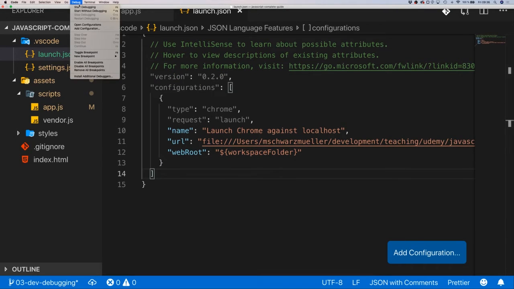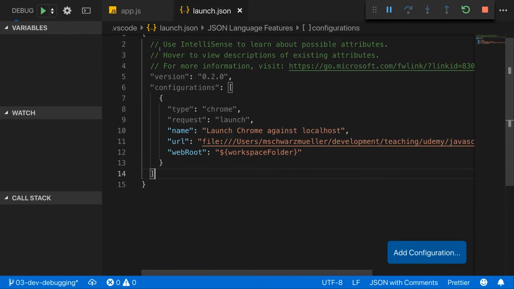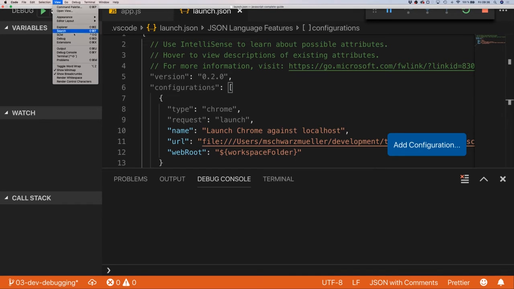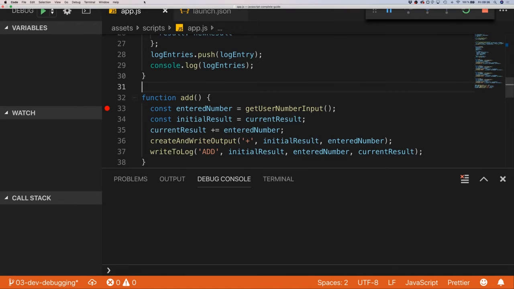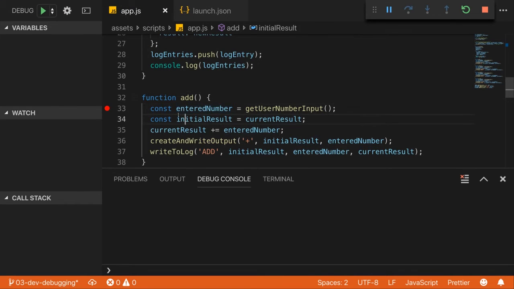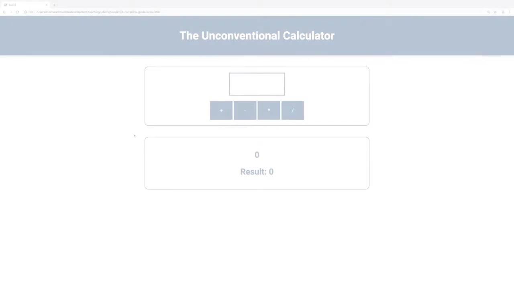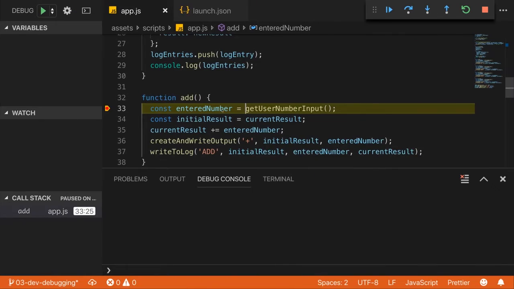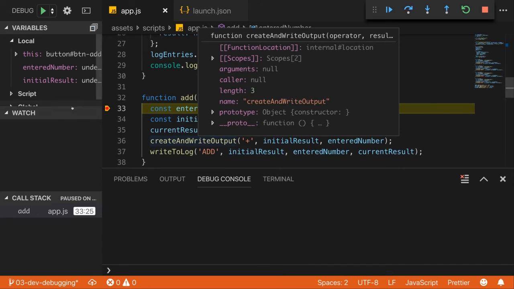You can now press debug, start debugging again. And what this will do is it will now launch the app here, enter this debugging view here, which you can always switch with view, go back to the Explorer, or go back to the debugging view, which we have here. And we can also go back to our code now, have the breakpoint set here, and go to that window which it opened, which in my case is this browser window. Now, if I now enter something here and I click plus, you see it goes back to the editor and pauses the code execution here.